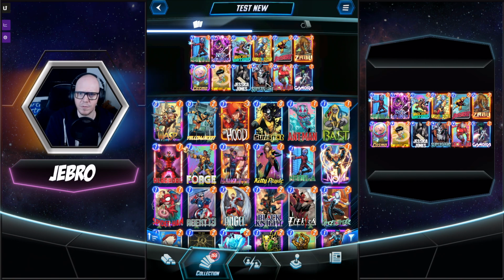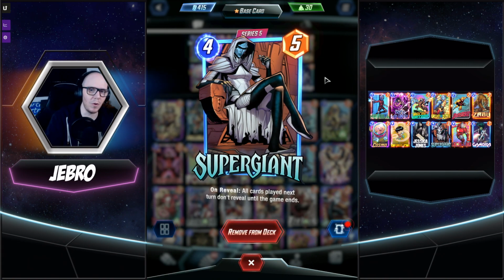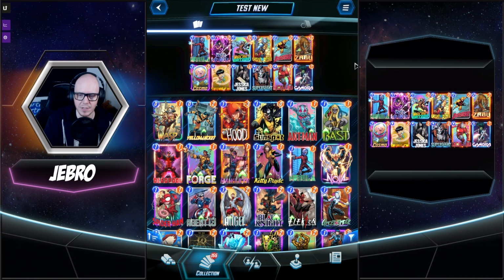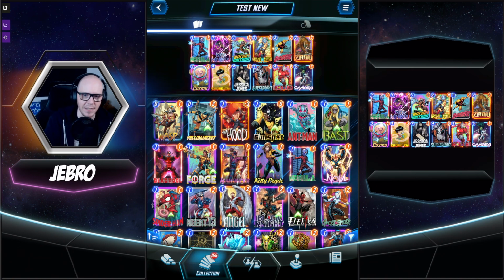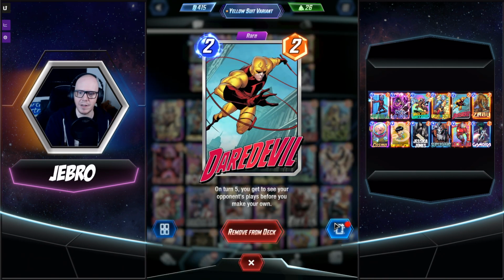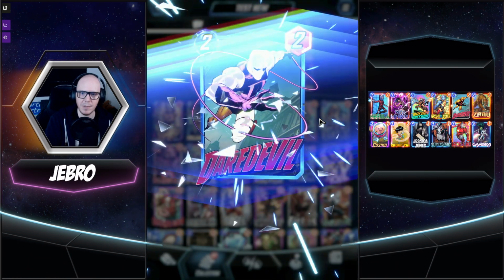And obviously for reveal builds and stuff, you can screw yourself over though, because you may not know what's being played on what lane, and you might not be able to counter it with a Cosmo or Shang-Chi, for example, until right at the end, and you kind of have to guess. It really depends. That's why Daredevil comes in pretty nicely. Look at that variant as well. Let's upgrade that because we need to update.